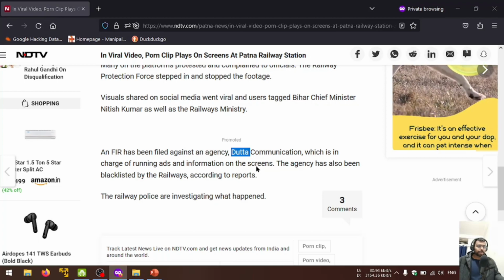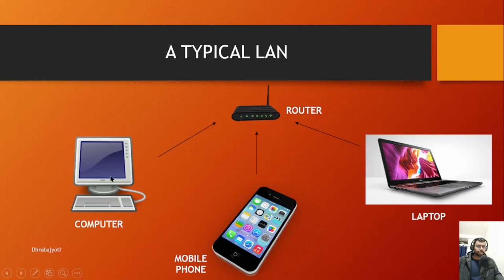So maybe, I'm guessing, if the hacker gets access to the computer which was running those advertisements by any sort of exploit, he can simply play any type of video, or since he has almost complete, 100% access to the victim's computer, he can do pretty much anything a normal user can do using his own laptop or computer. So in this scenario, you can see that the railway Wi-Fi network, which is, I think, Railwire, is completely free to use for everyone.